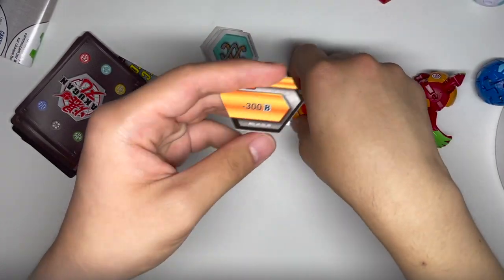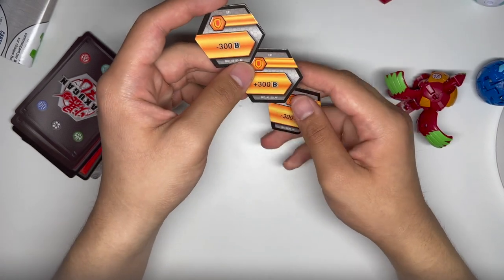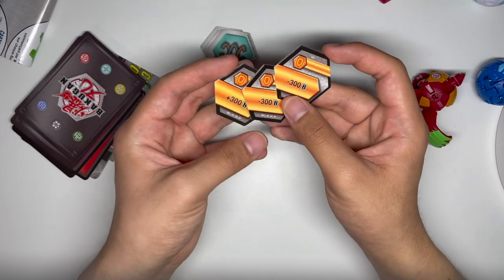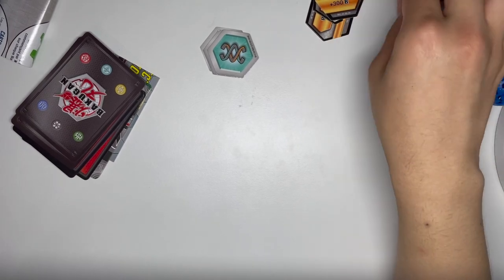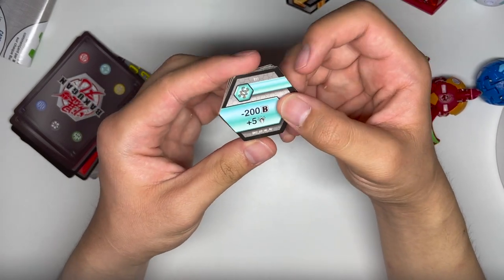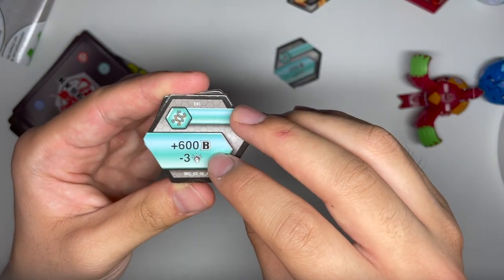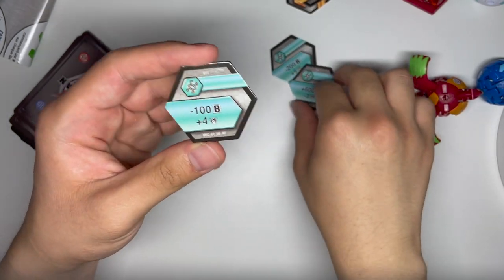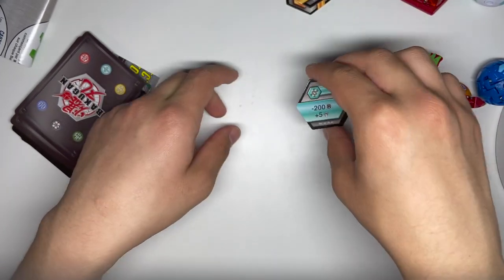Let's take a look at these cores. First the shields: minus 300 — decent trap — plus 300, which is okay, but you'd rather have a faction plus 400 unless you're R-less, and there's no R-less in this set. So not great. Two trap cores you can use for core swapping abilities or something, maybe. A plus 300 — not good either — so I wouldn't recommend using these personally. Now let's take a look at these. Helix: plus 5, minus 200 — good damage — so this might be good for certain Bakugan. Plus 600, minus 3 — great core, best B-boost in Helix. Minus 100, plus 4 — not good. If you're going to decrease your B-power and add damage, you would go for this one.